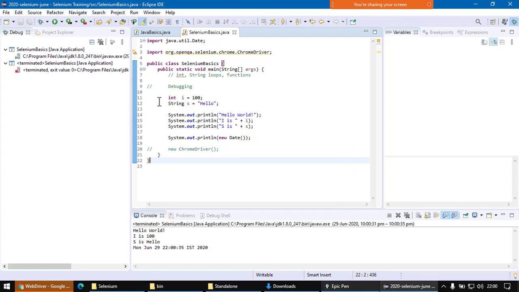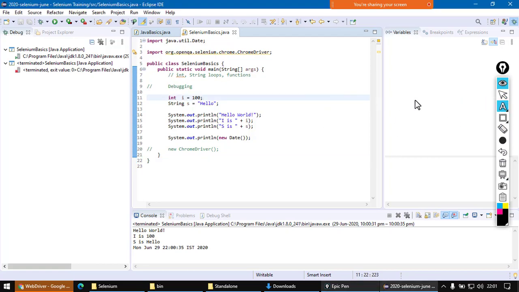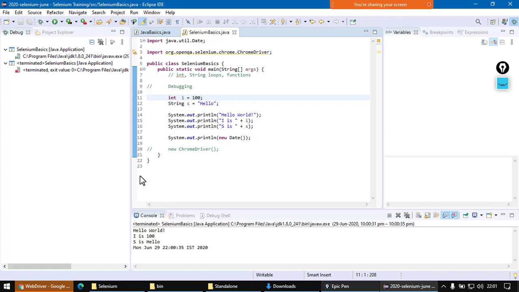Right? What you need to do is add a breakpoint. Now the question is, what is a breakpoint? Breakpoint is something which pauses the execution of code, right? So over here, we would be adding a breakpoint. For example, I would like to add a breakpoint on line number 11. How would I be able to do that? Simply double click on the number 11 and you have added a breakpoint. Now you want to verify whether the breakpoint has been added or not.